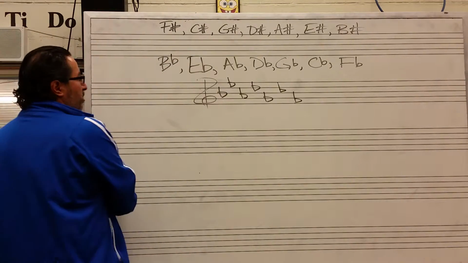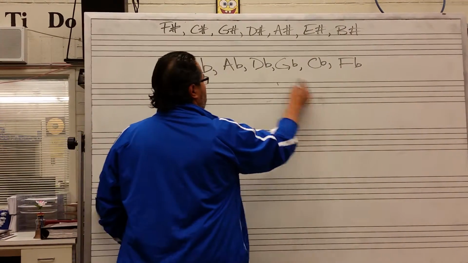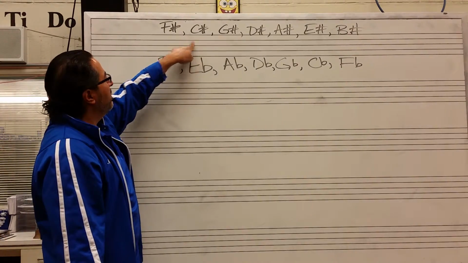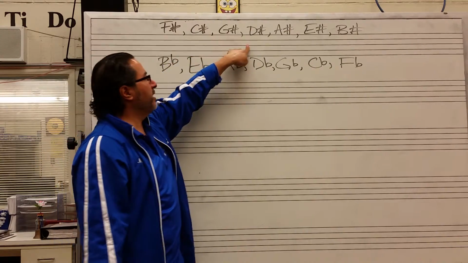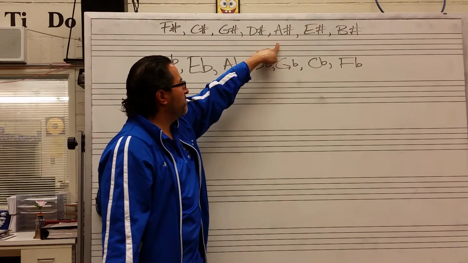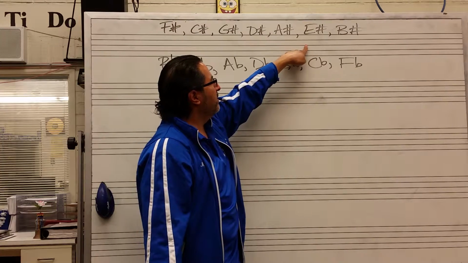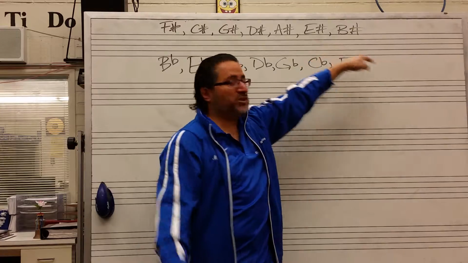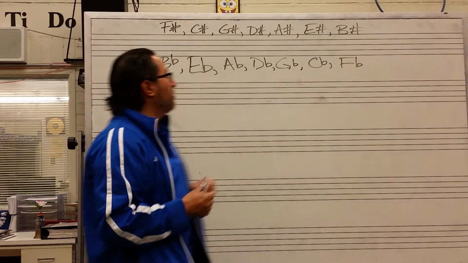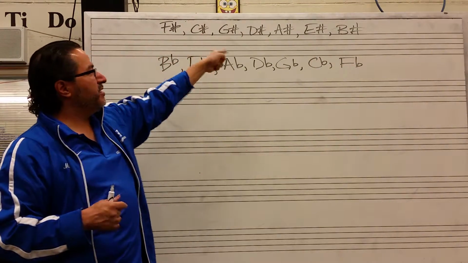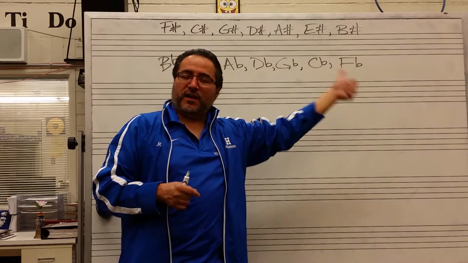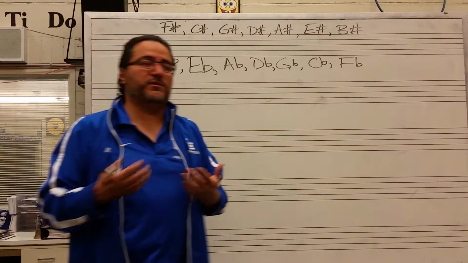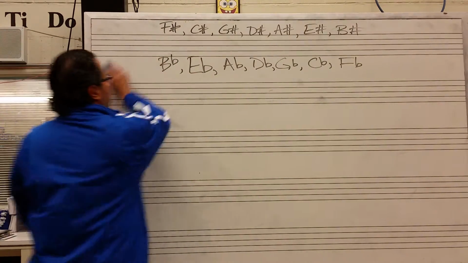How do people like to memorize it? They like to make up funny little sayings, such as fat cows graze during what? August. Every something. So make up whatever you want, but you want to memorize F, C, G, D, A, E, B, and then you'll have it backwards, okay? We're also going to see this on the next lesson, which is the circle of fifths, and we'll talk about how that works.